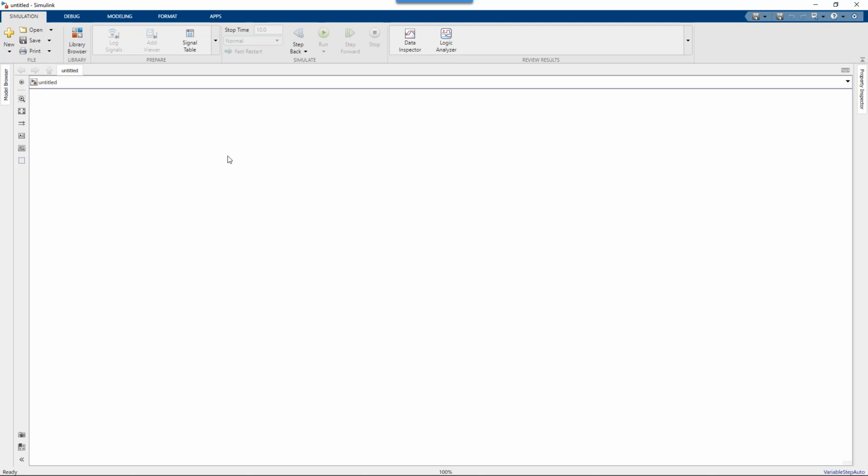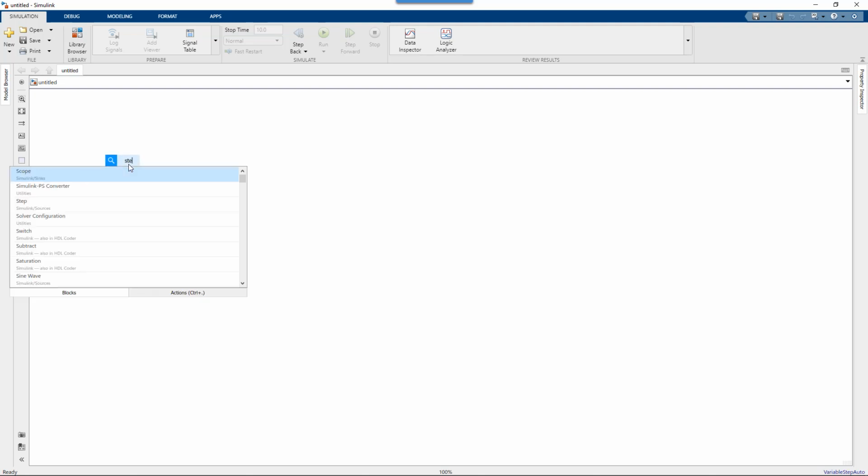This will give us access to things like Simscape Electrical so that we can model electrical circuits, but it also gives you access to Simulink. And Simulink is a very comprehensive, but also basic, simulation environment at the same time. For example, you can do really basic things. I just double click and I can type in a block name I want. So I can bring in a step.